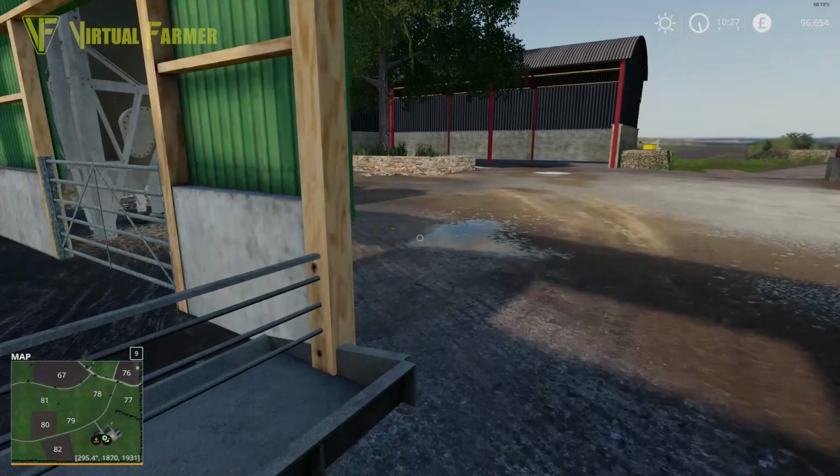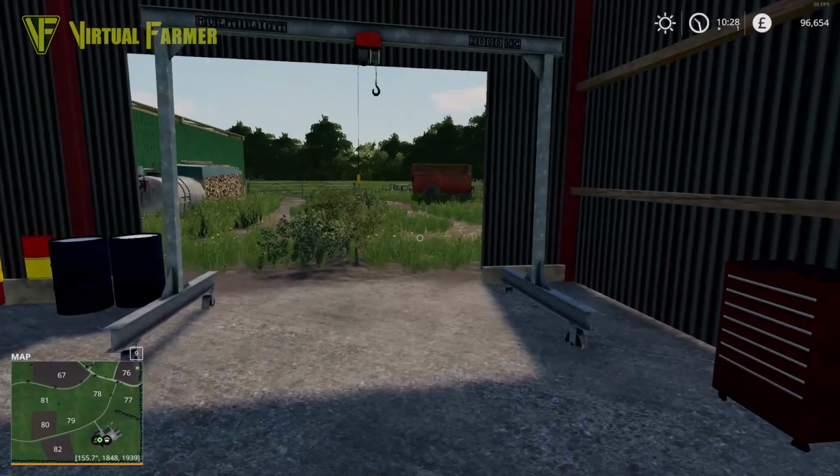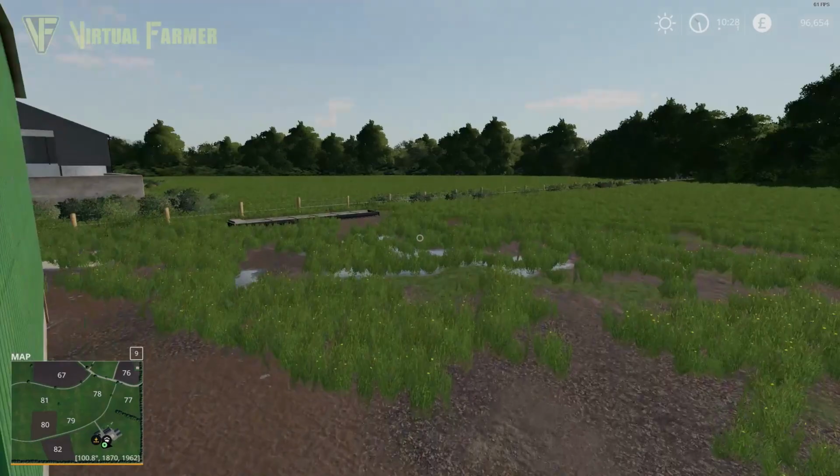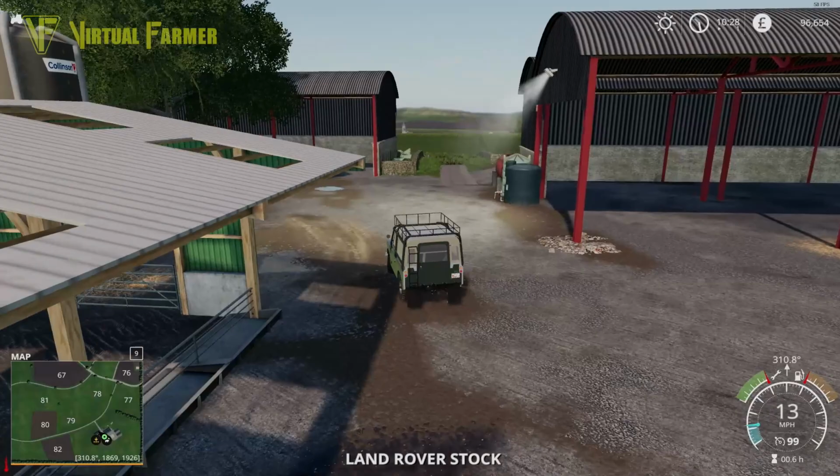Is this it? This looks like it might be it here. No. We've not got any. Oh, what's that down there? One of these gateways is going to have the trigger on it. There we go. Pig farm. That's exactly what this is. So we'll head out from here. Let's turn in here.